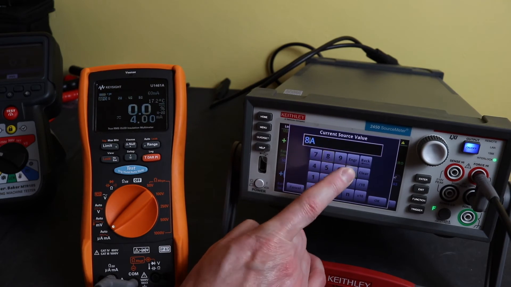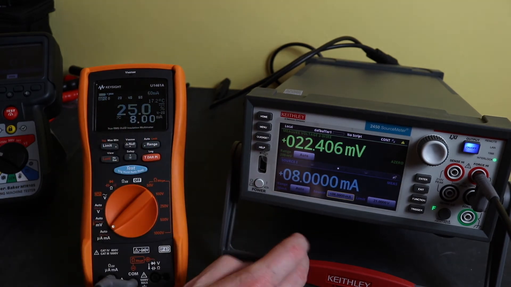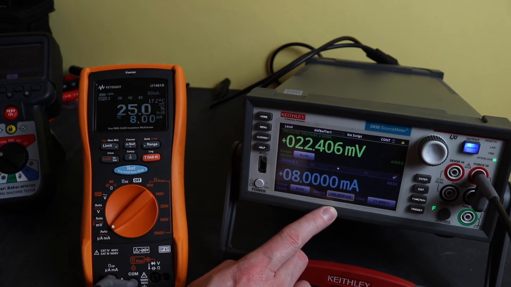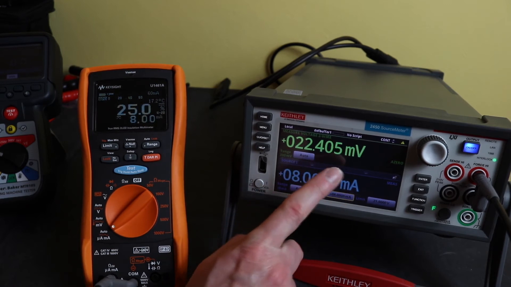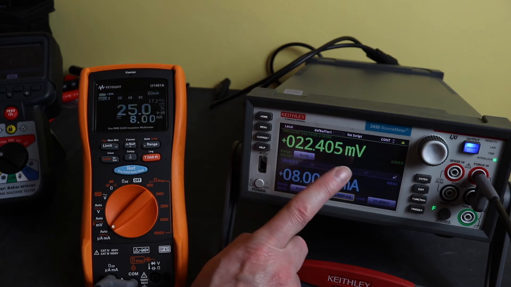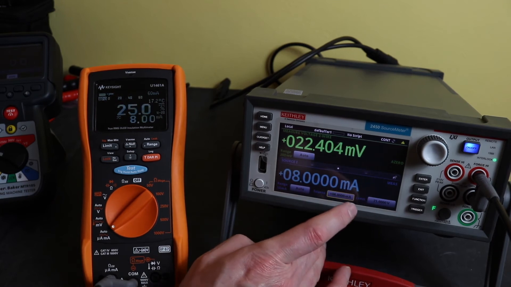So now I'll take it up to eight milliamps and 8.00, 25 percent again 8.00 milliamps on the Keysight here. Also note whilst we're doing this test is the burden here 22.4 millivolts, it's a very very low burden because I'm using a current range on an instrument.